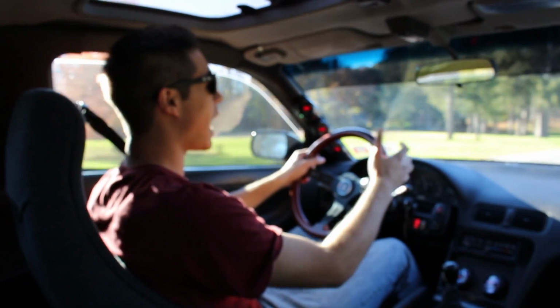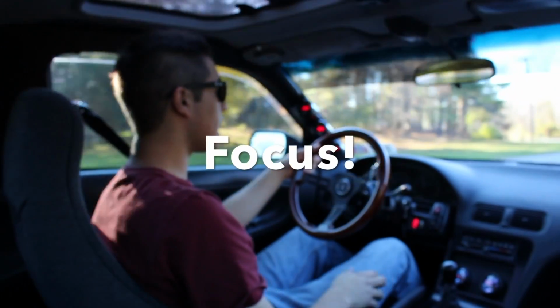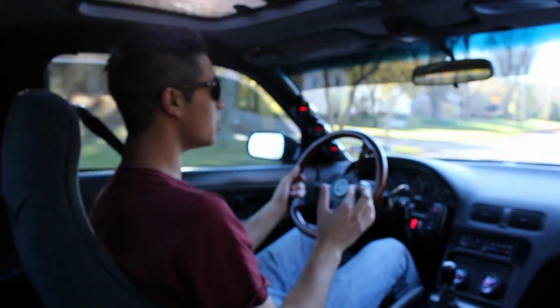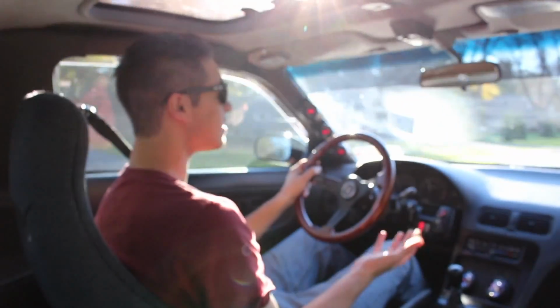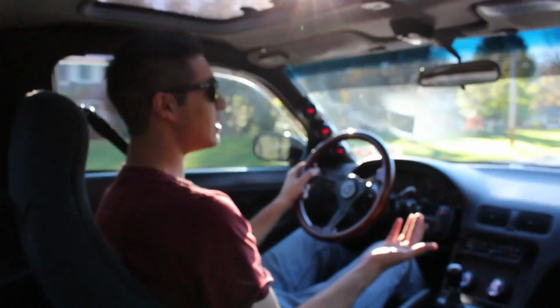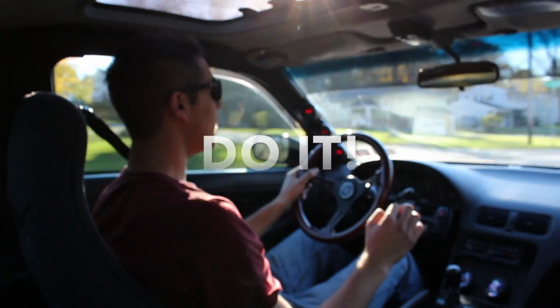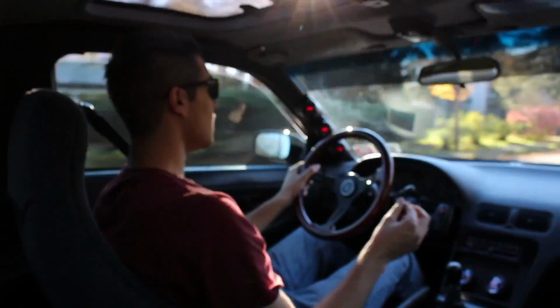Today's topic is going to be how to rev match downshift. Downshifting techniques, how to match your revs when you downshift. Not necessarily heel and toeing, because let's face it, how often are we hard on the brakes when we're braking and down heel and toe? I think that is more of a racetrack technique as opposed to a daily driving technique.